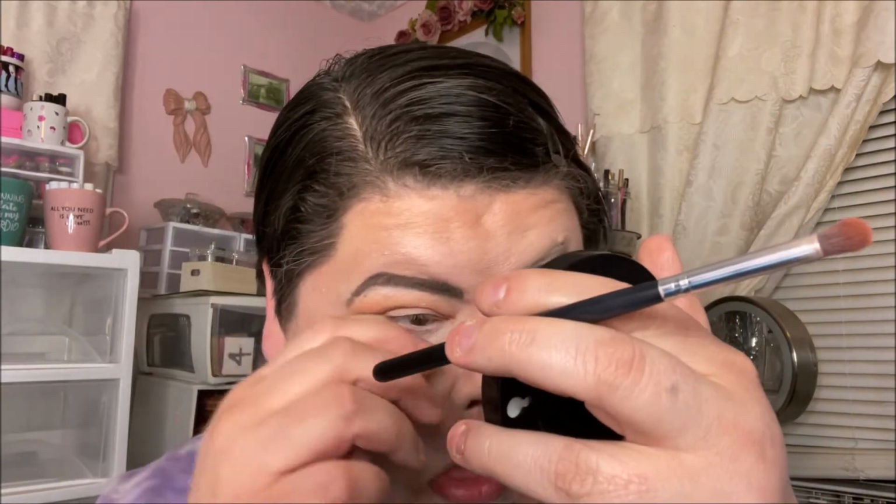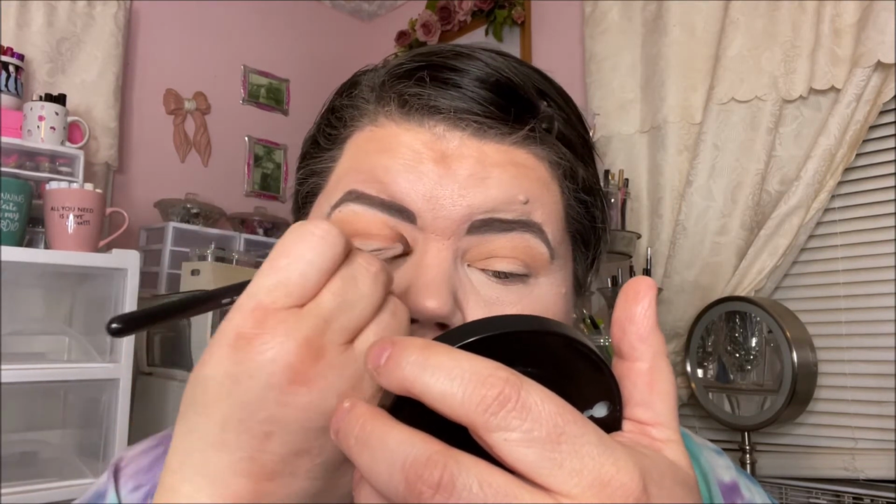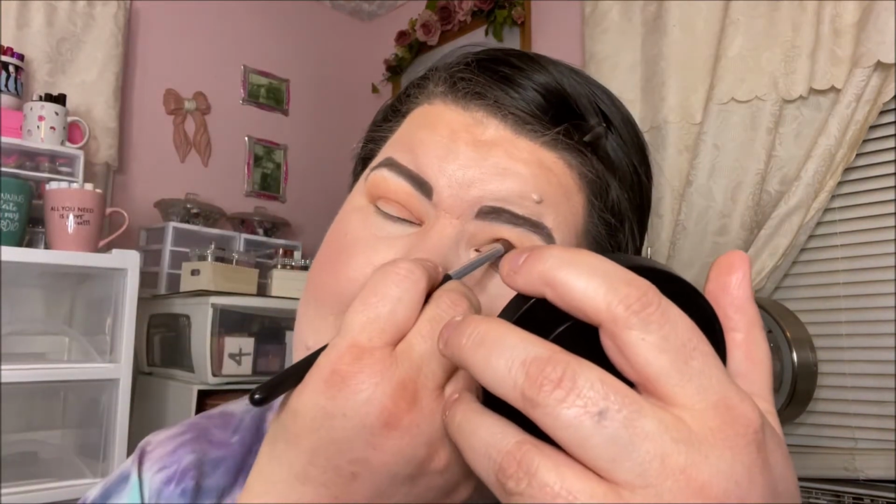Yeah, that didn't show up as dark as it is in the pan. So, might as well keep that powder brush over here. See if I can deepen it a little bit, but I'm going to go over it with something else, so it really doesn't matter. But I will say about these shades, they're blending nicely, and there is kick up, there's fallout, but again, that could be me. But they appear pigmented in the pan, but they seem to sheer out on the eye for me.